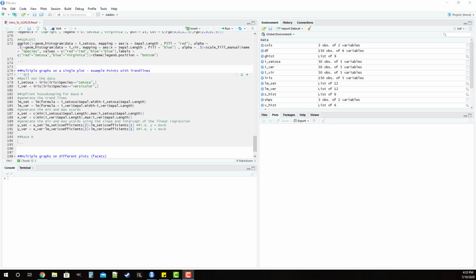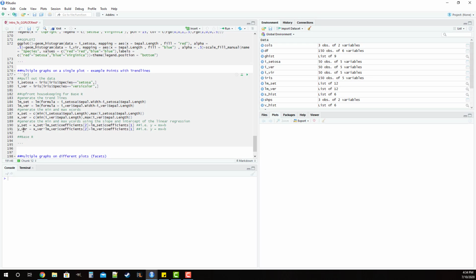So what I've done here is I've actually done a little bit of upfront housekeeping. I would expect you to probably be able to understand what this is doing here. This is just sort of pulling out and subsetting the data like we've done before. All of this stuff here isn't really necessary for you to understand what each line of code is doing, but essentially what I've done is I've generated a set of x and y coordinates for the trend line. And this will make a lot more sense when we pull everything together.